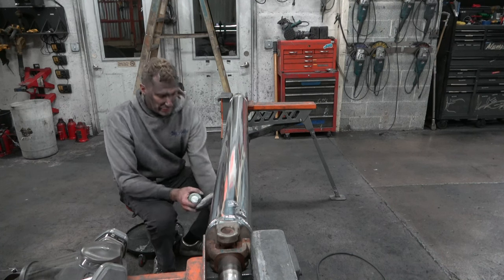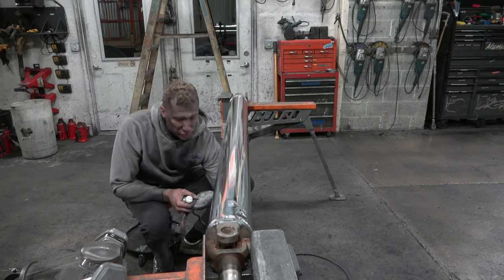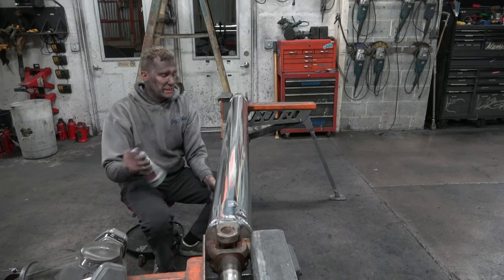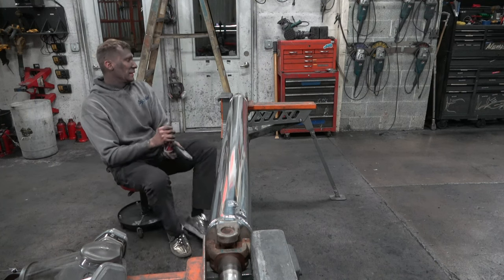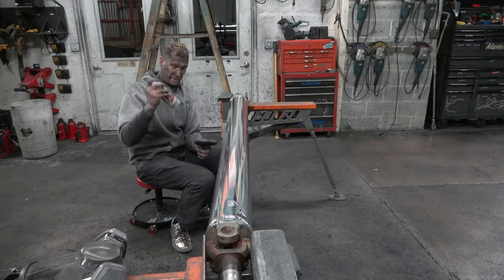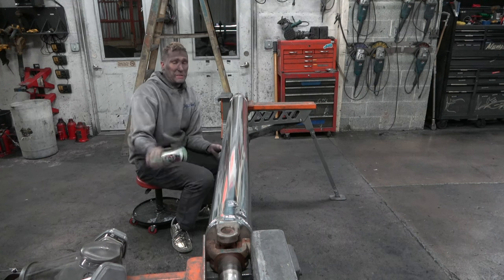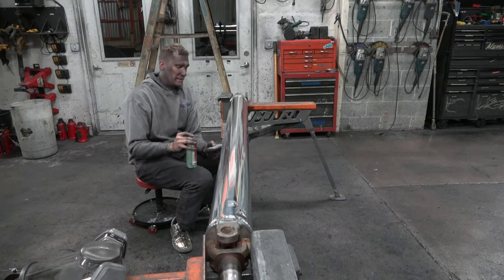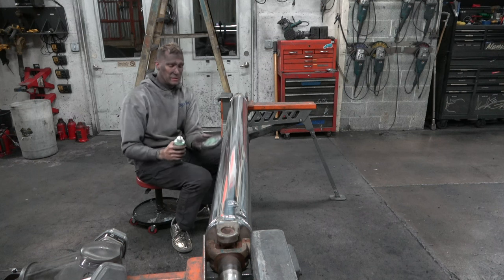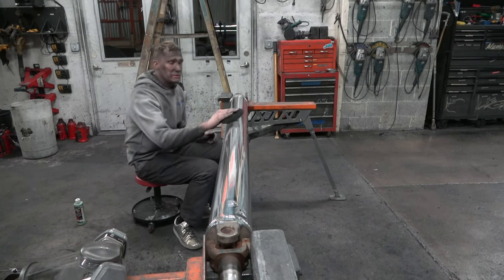So when I go to put white and green over the top, we're putting nothing but either hand polish or color over the top. A lot of the same coloring agents are in this hand polish. So I'm just going to put a light coat on, shake it up really good. Keep shaking until you hear that nut or ball bearing in there mixing it all together. It'll separate relatively quickly because we use a very high-end solvent. I put about that much on the pad, and that will do the entire drive shaft.